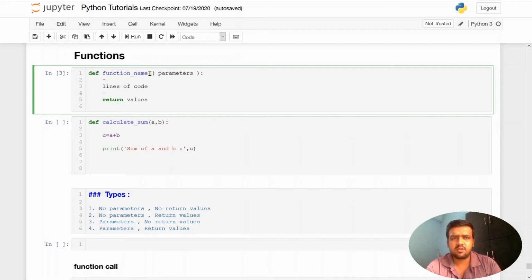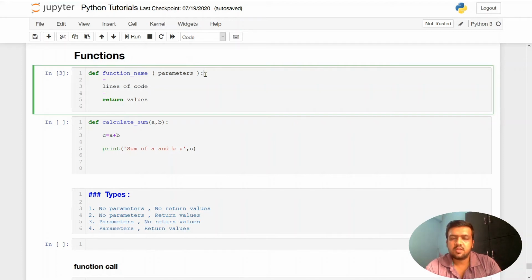So you can use any alphabets and numbers, but it should start with an alphabet, and it can have underscore as one of the special characters possible. And then we will have this parenthesis which indicates that it is a function, and then we'll have some optional parameters. Parameters are optional, so it's not compulsory to pass a parameter to the function. Then we'll end that line with a colon, which typically indicates that this is your main declaration of the function.